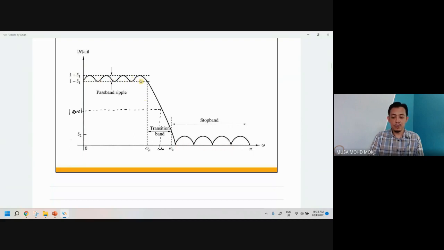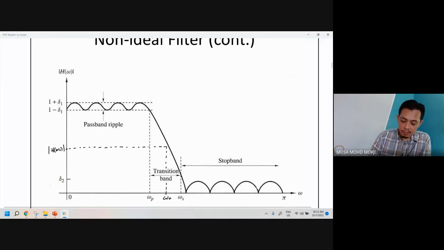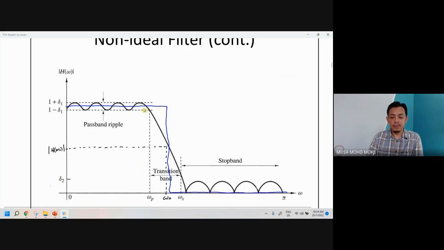Okay, so ideally, we need to have 1 here. So that's supposed to be the ideal filter. But this straight line, now we are having a ripple. This straight line, now we have a ripple. And this straight vertical line, now we have a transition bandwidth.